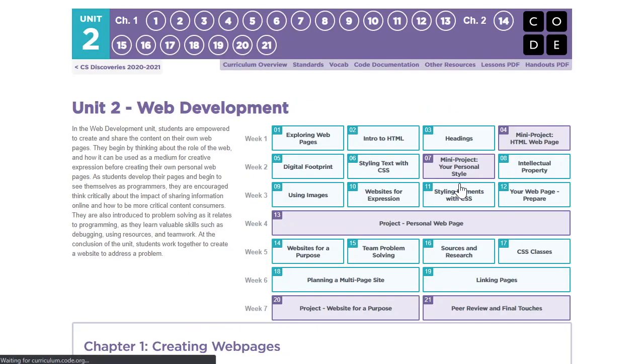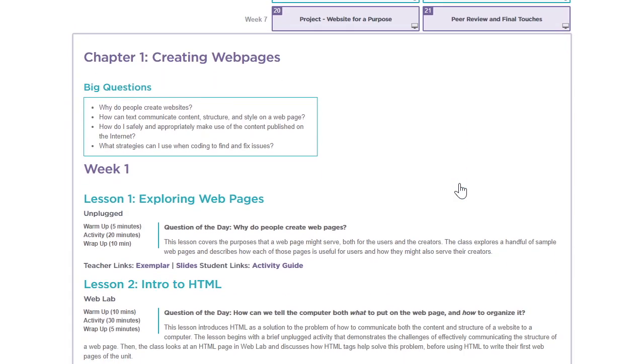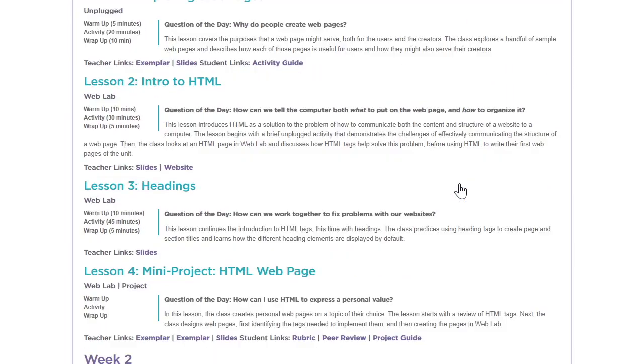Let's take a look at Unit 2. This is the unit overview page. A short overview of the content and goals is provided at the top, along with a pacing calendar that shows the relative size or length of each lesson and a suggestion of what you might be able to get through in a week. As you scroll, you'll notice that every unit is a story that is broken into chapters.